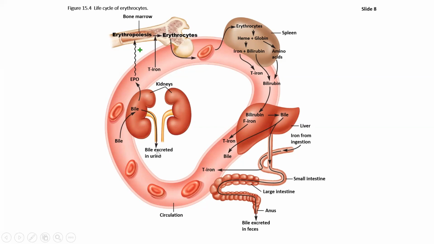So there are two ways that we can lose bile through our system, either through the feces, through the GI tract, or through the kidneys via urine, okay? And then the really important take-home message here is that we can repurpose that heme, specifically the iron part of that heme, if needed, right? We can store it for later use, or we can circulate it for new erythrocyte production.